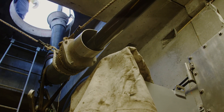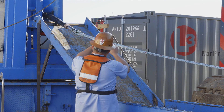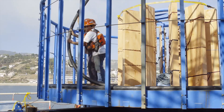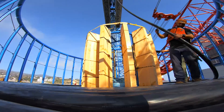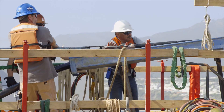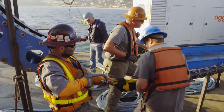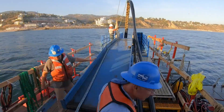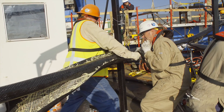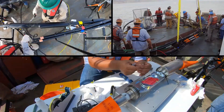In order to avoid disrupting the power transmission from the PDCI to Los Angeles consumers, the balance of the work was conducted during a planned two-week system maintenance outage. During the outage, the old system cables were removed from the existing shore crossing conduits and new cables installed in their place. The new cables were then connected to the two primary trunk cables to complete the system. A fiber optic cable was also used inside of the main cable bundles allowing long-term monitoring of the cable system condition.